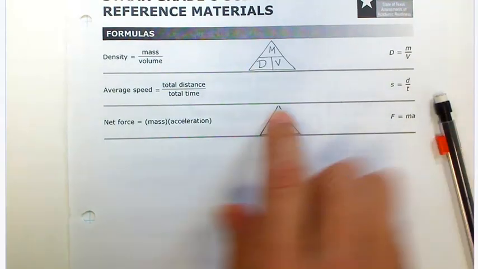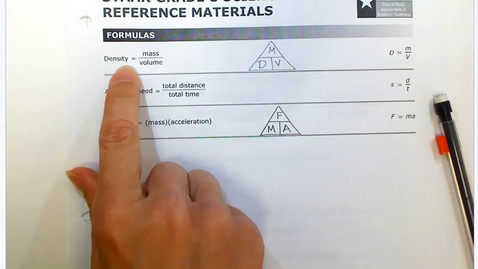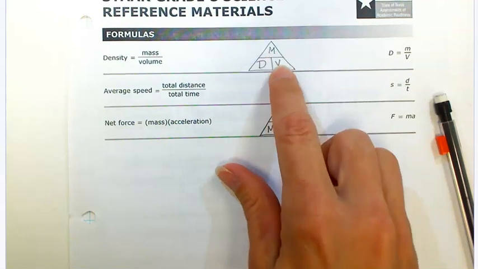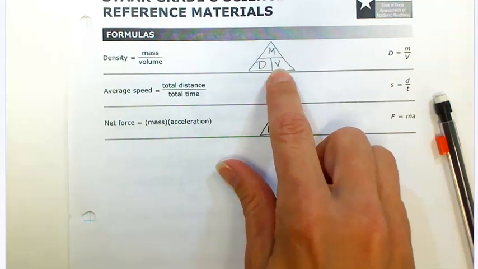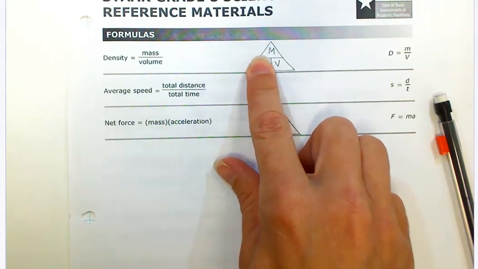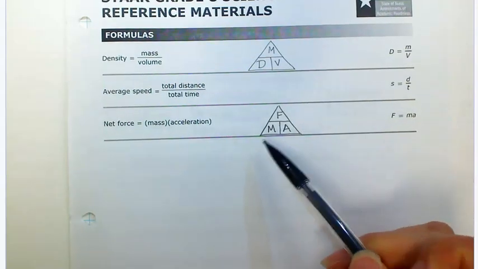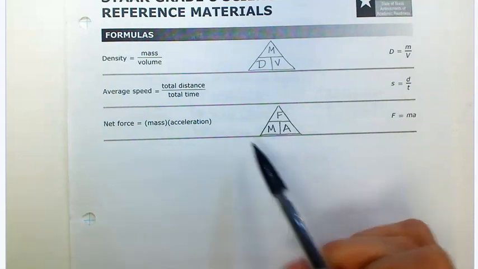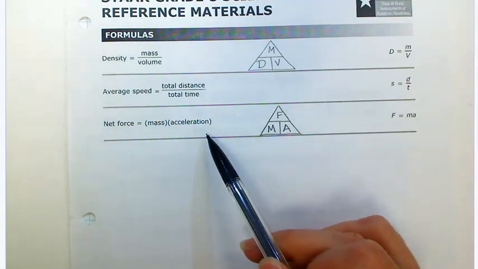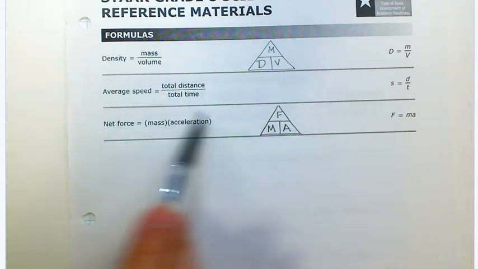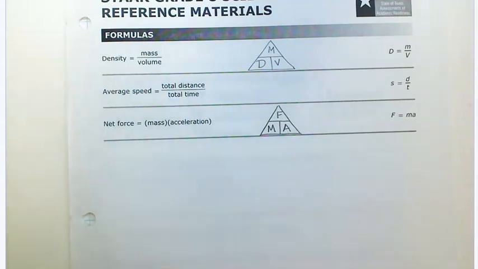Just a reminder, up here we did something similar, except we had mass divided by volume, so we had to have m on top and v down on the bottom, and then we just put density in the other little box. But you do have a formula for acceleration, it's just not arranged for acceleration on the formula sheet. But force, mass, and acceleration, those are the things that you need to go from one to the other.